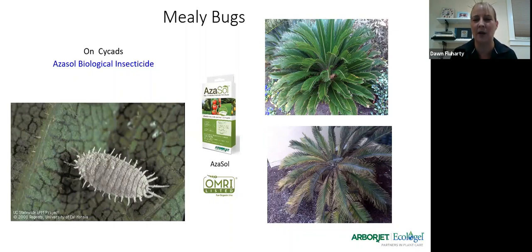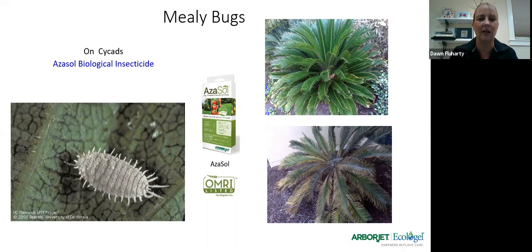I've seen some mature ones where they've done it, but usually we just do like a topical drench almost, if you know what I mean. We just drench over the top of the plant and soak it into the soil, and the azosol, the insect growth regulator product, works very well. And essentially what insect growth regulators do, right, is they stop the feeding, they stop that wanting to reproduce, and they stop the molting or the changing of the stages, the life stages of the pest.